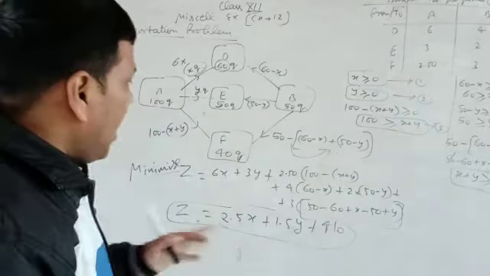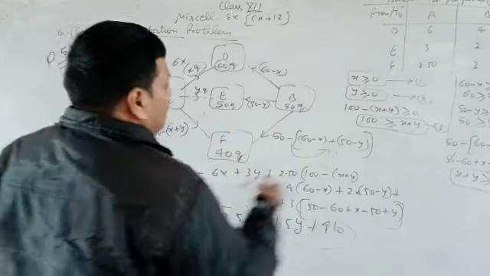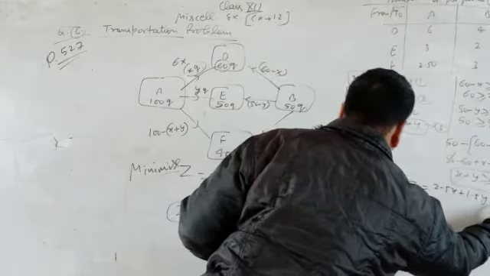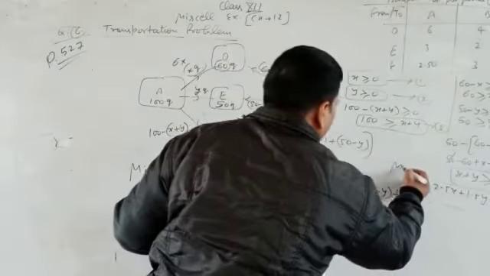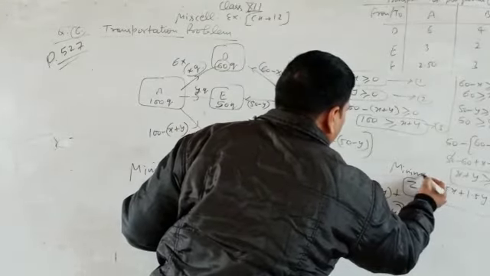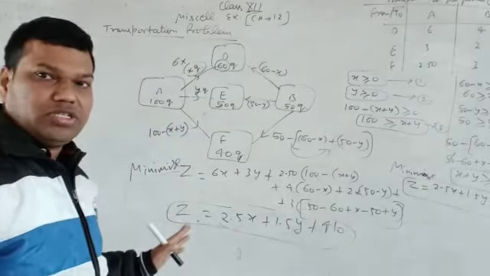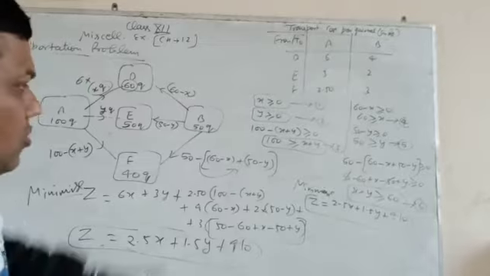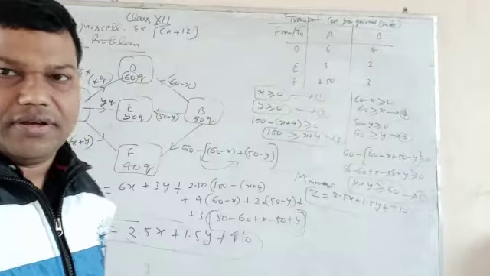After this, we have to draw a graph, right? So I can write this z here as 2.5x plus 1.5y plus 410, because I am going to erase some part of this. So I have to now erase this one. You can pause the video and write down properly all the equations given there, all the 6 equations in fact, and the objective function z.